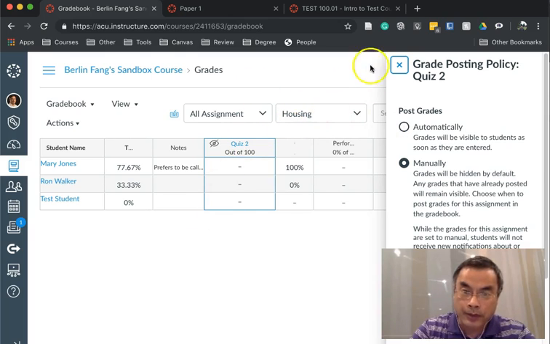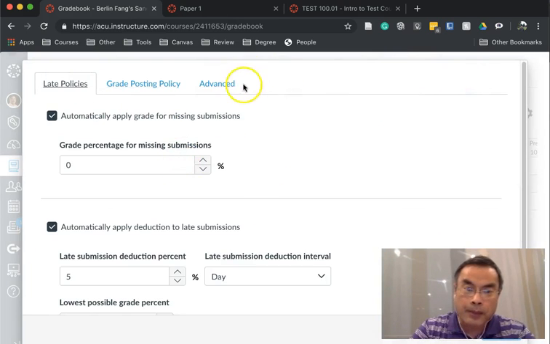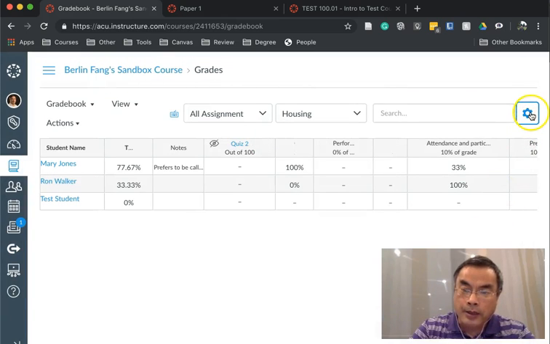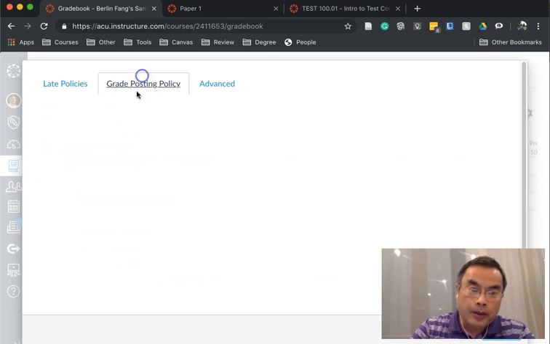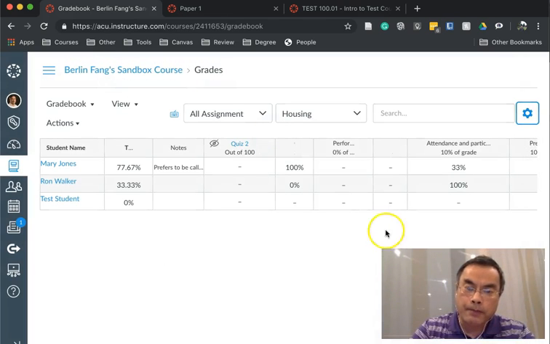What I'm doing right now is for this particular column, whereas the earlier setting is applied to the entire gradebook. I think this is very useful to know, because you could set this up to be manually posting grades, which will hide all the grades, all the columns, before you post them. However, here you can set it column by column specifically. So that's the difference here. That is, in a nutshell, what the gradebook is like.